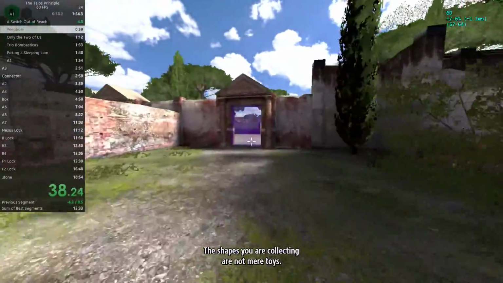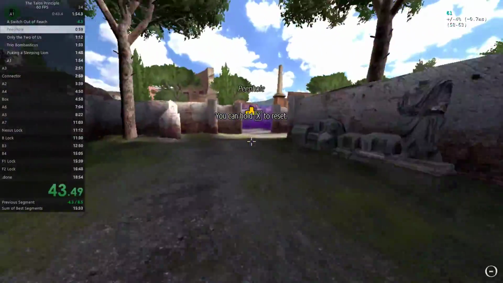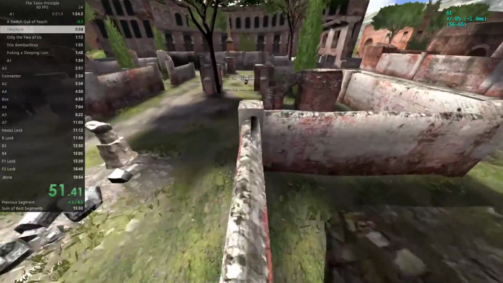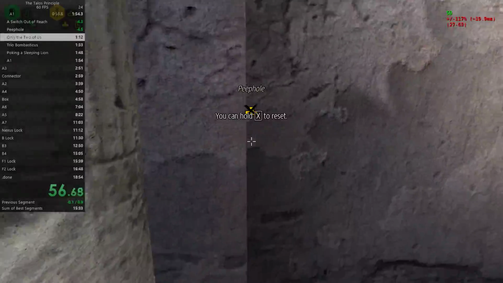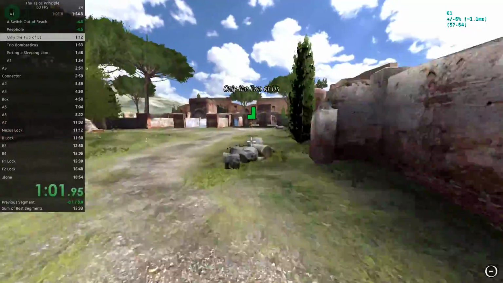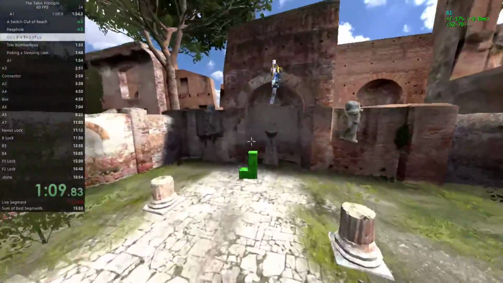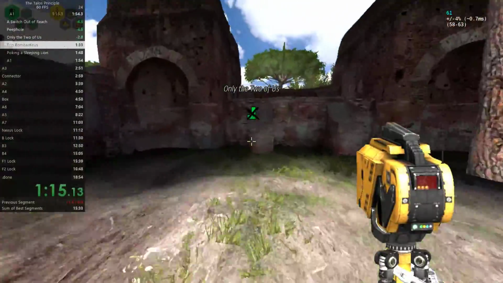Then in this one you want to do it a little differently, because the jump there is a little awkward, as in you can't really get it properly consistently. This one is the same. This one is also the same.